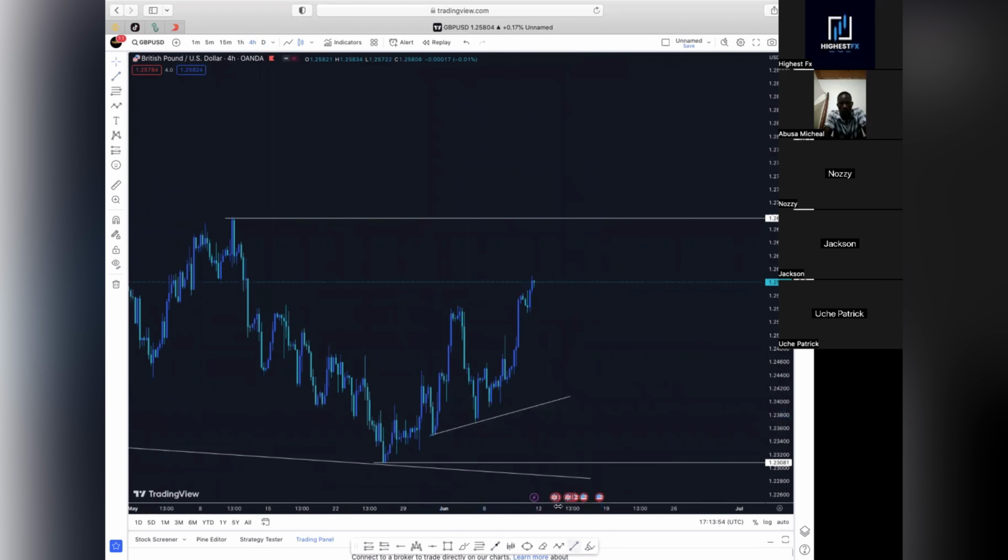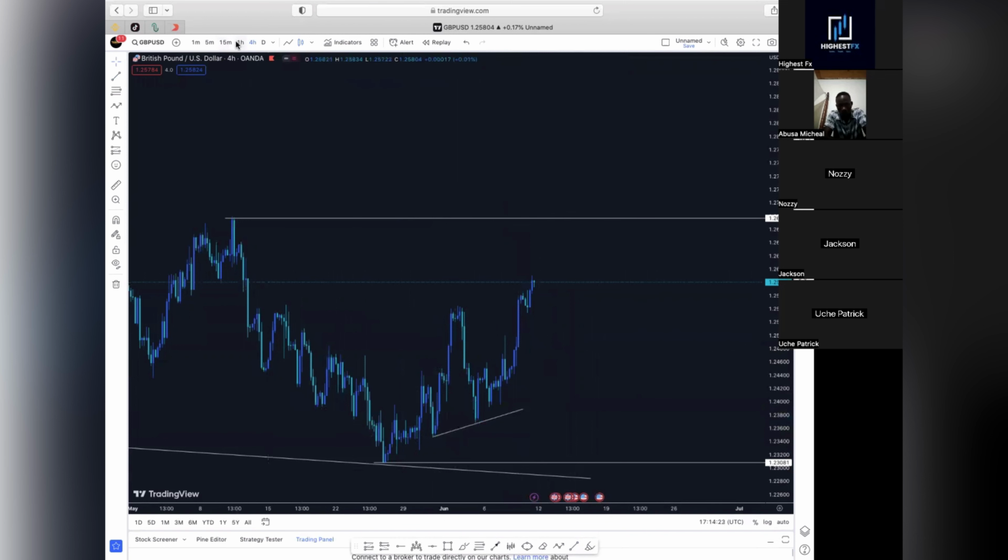uptrending trend line, and then we have the market currently at the next swing. There's no way we can connect the trend line right now because that's where the market is. It is not ideal. So we have to wait for the market to come and play out the week and down, then connect the trend line. But for those of you that understand the entry criteria we use, when the market starts falling, you know when to look for your buy entries for the further push to the upside. So GBPUSD, we are looking to buy.